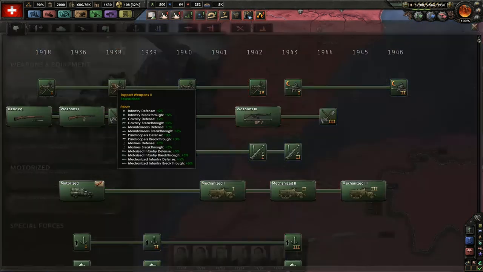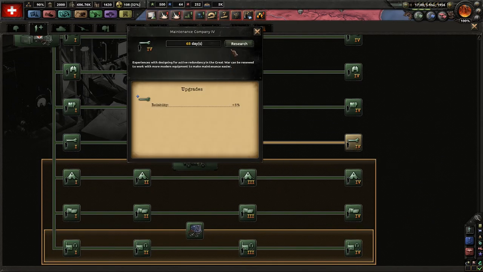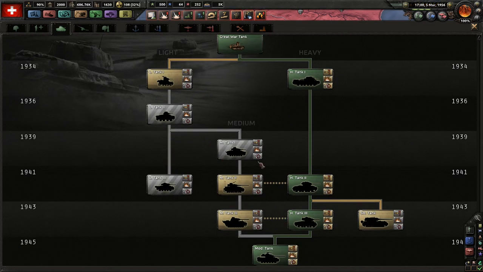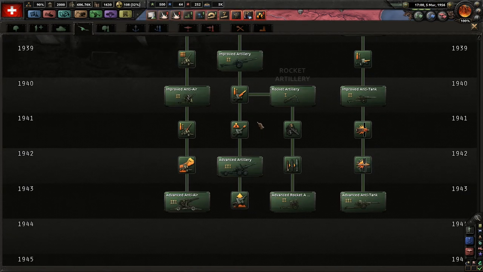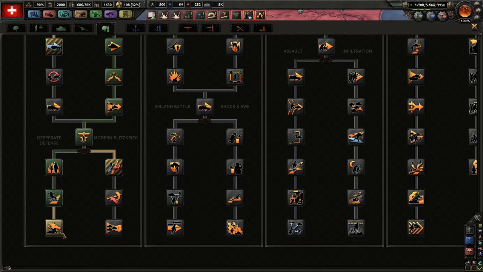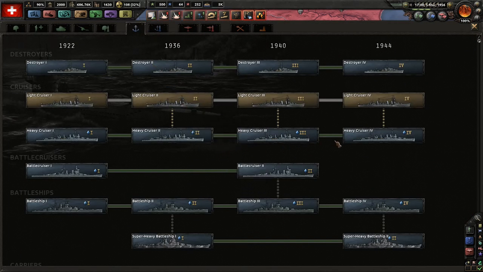Let me check my research tree. I think I've researched everything. Well, here we can go with this one. The next tree, we have the modern tanks already. No need to research there. We have researched everything in here. We are through the doctrines. I could get this one. I mean, why the hell not? I'm not doing anything else with my research points.